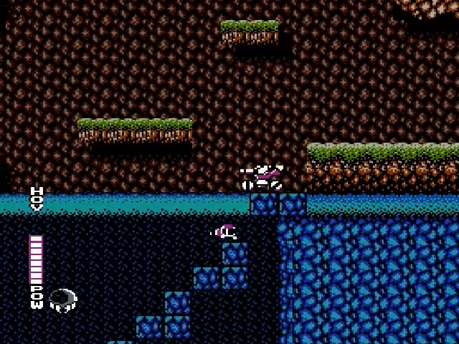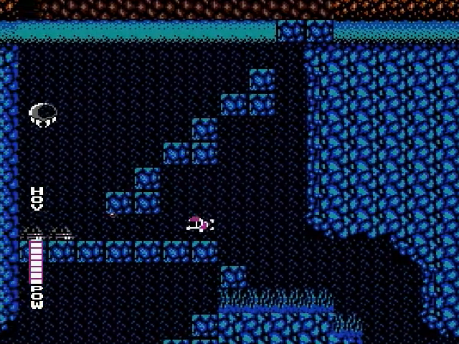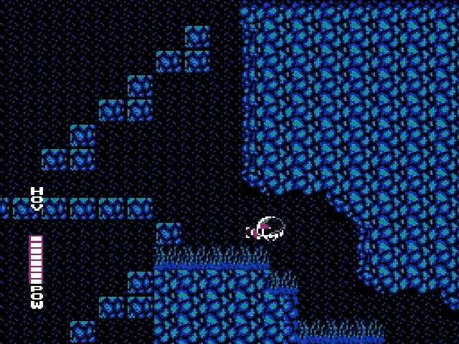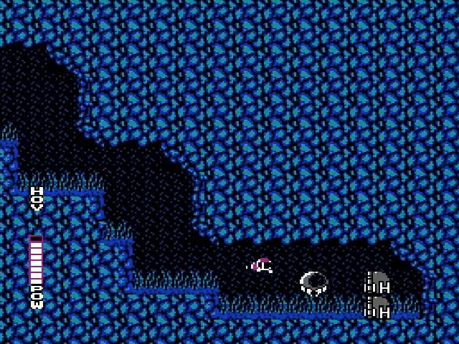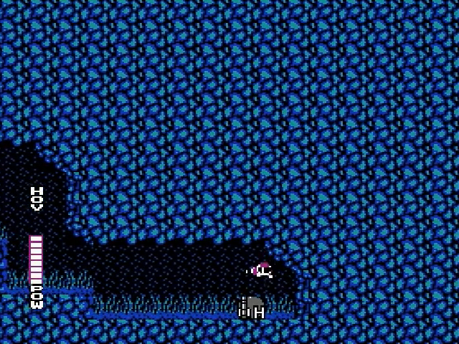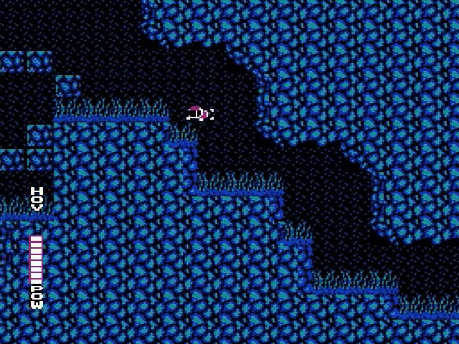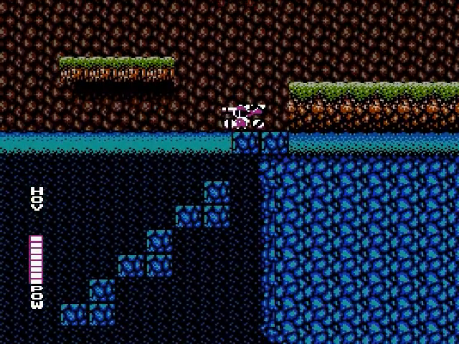Let's explore down here. If you can, try to keep the Sophia out of the water, because it does not handle very well in the water. It sinks grotesquely slowly, and not only that, it cannot jump either. And here we have the final upgrade for the Sophia, the homing missiles. Not so much an upgrade, just a regular weapon. Now that we have all 3, let's take a look.